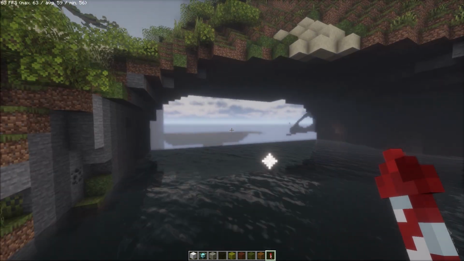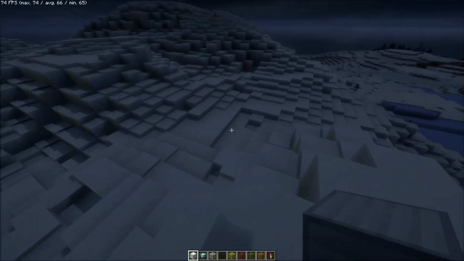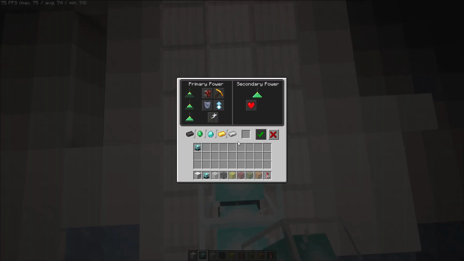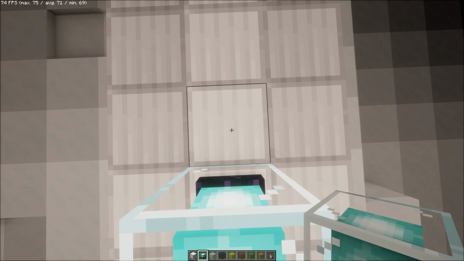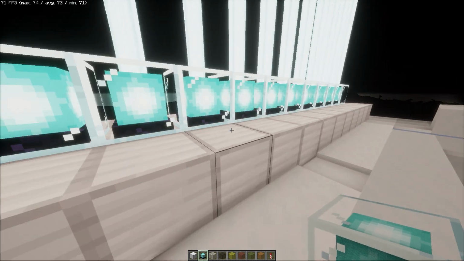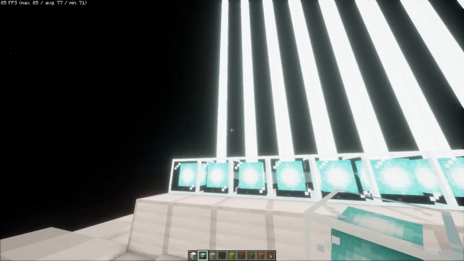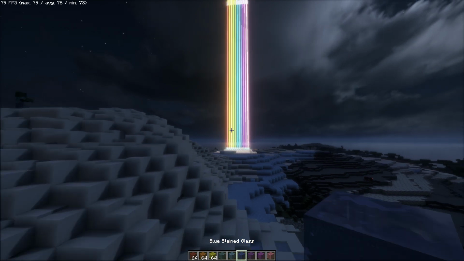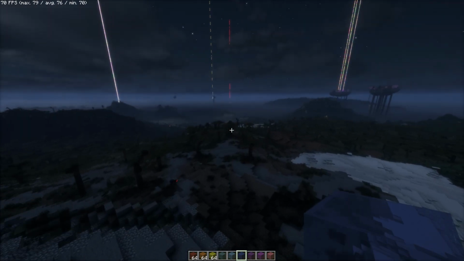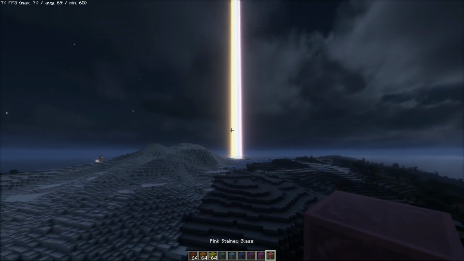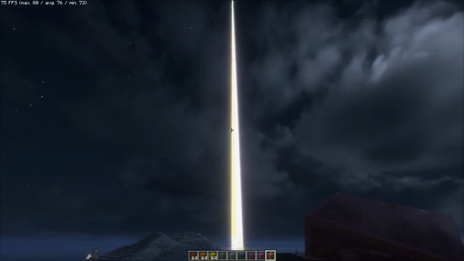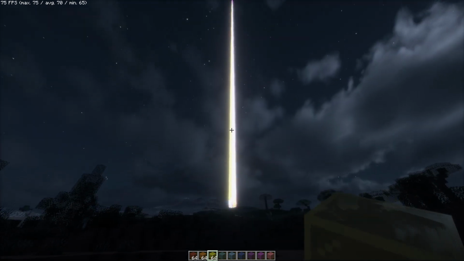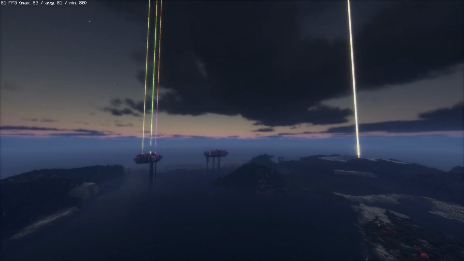Oh, can I do it? Can I do it? Oh no, it's glitching. I'm going to place so many beacons here. That's done. Oh no. Ooh, that's bright. Whoa, that looks good. Yep, that looks good. Damn. Oh my god. That looks like a Kamehameha from Goku. What the hell? Oh my god, what is going on? That's a laser beam. Oh, that looks cool.